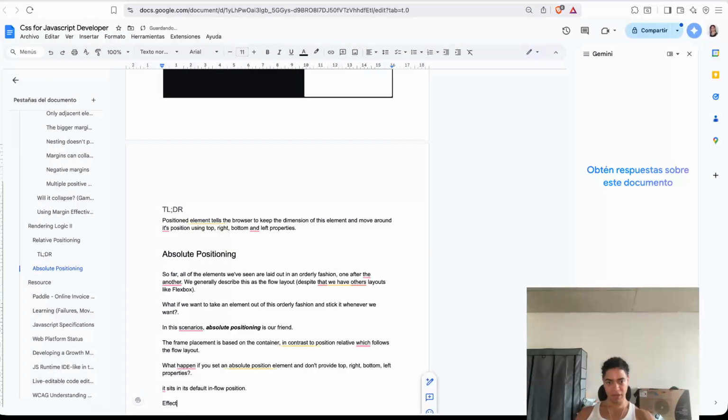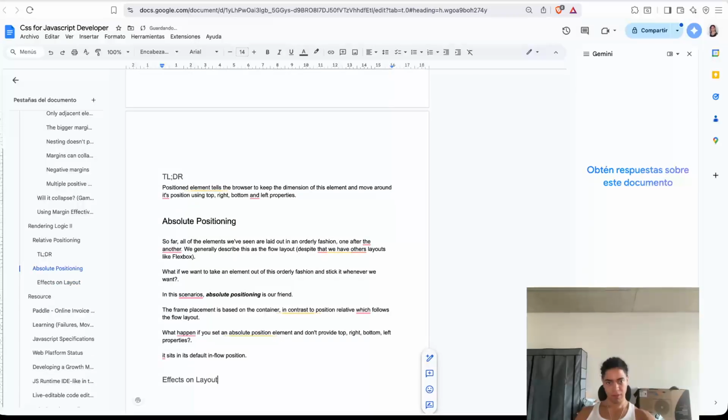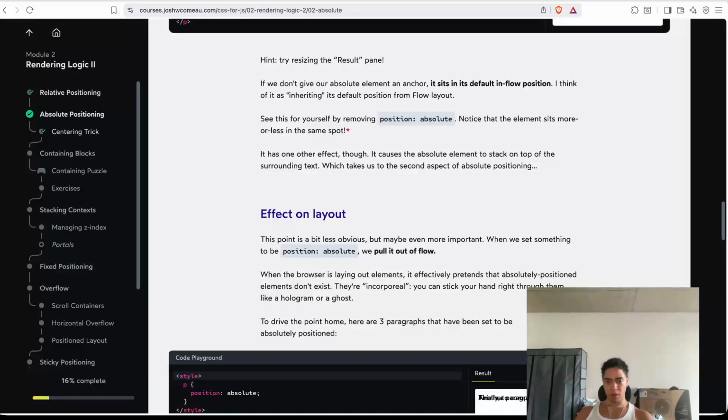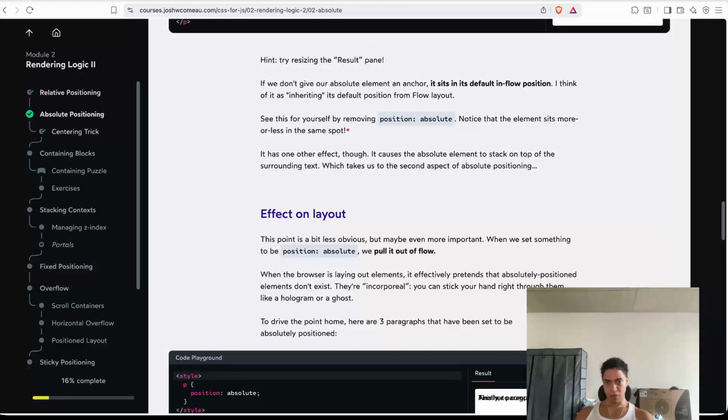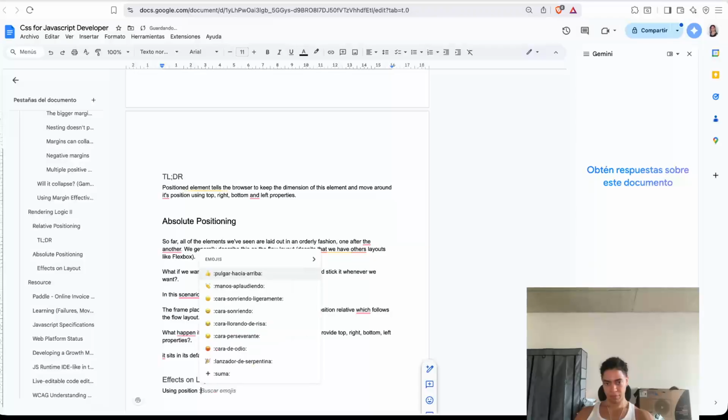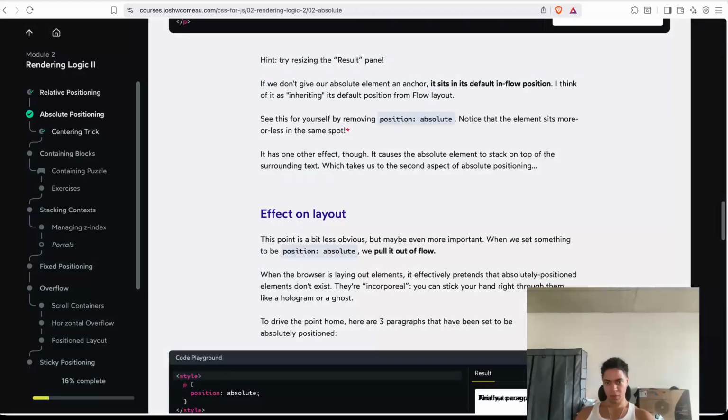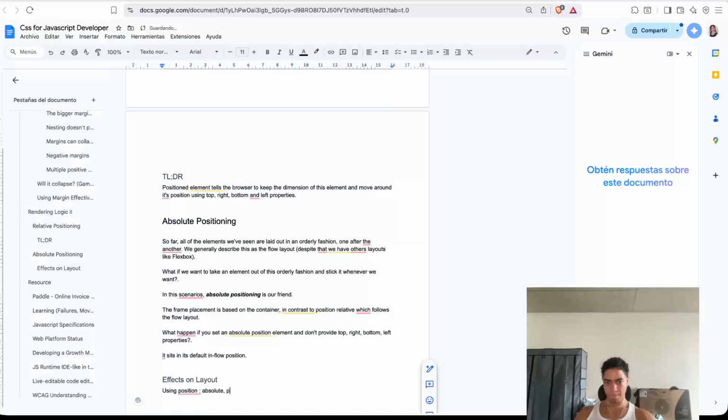This is effects on layout. Using position absolute pulls elements out of the normal flow.